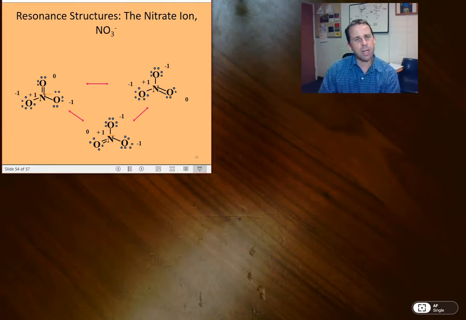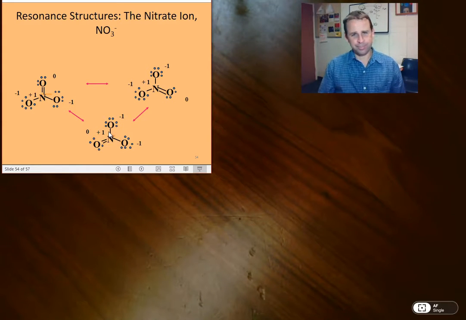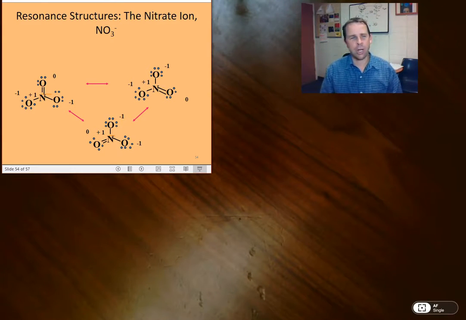So that it's constantly fluctuating between all three of these. So it's important to recognize, because what it tells us is that the electron density on the atoms within molecules is very fluid. It can transfer and move all around the molecules, all right? So if you were to look at whether or not there's a double bond between this oxygen and this nitrogen, or this oxygen and this nitrogen, or this oxygen and this nitrogen, all three of them would actually look like hybrids between the double bond and the single bond, okay? So that's what you get when you have what we call resonance structures.